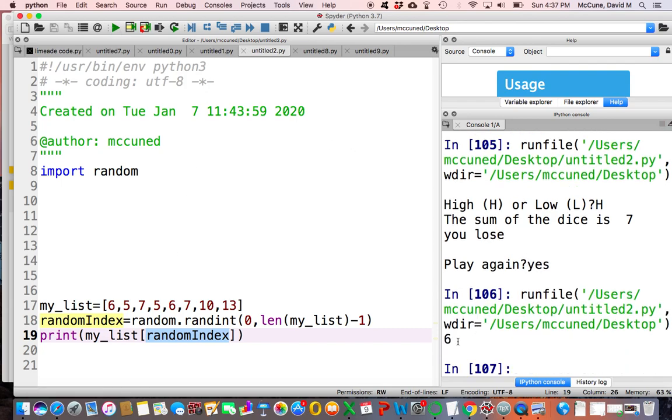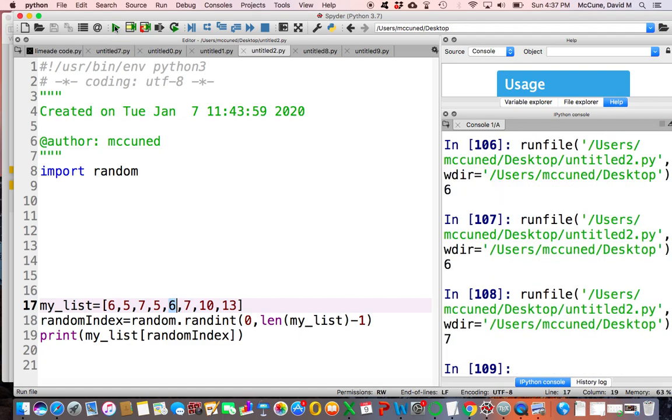So if I run this, it outputs a 6. So presumably it chose at random either that position or that position. There are multiple 6s, right? So I don't know unless I tell it to show me how it got that. There's another 6. It chose a 7. So either it chose a position 2 at random or a position 5 at random. Anyway, that's how you can choose at random an element of a list. Let's see if I ever get that 13, right? So I got the 13. So it actually chose the position 7 at random.